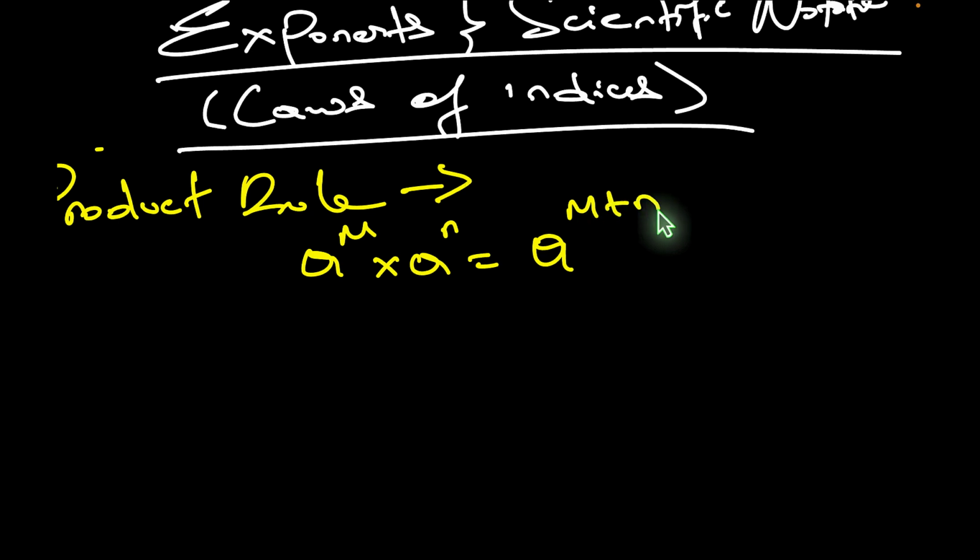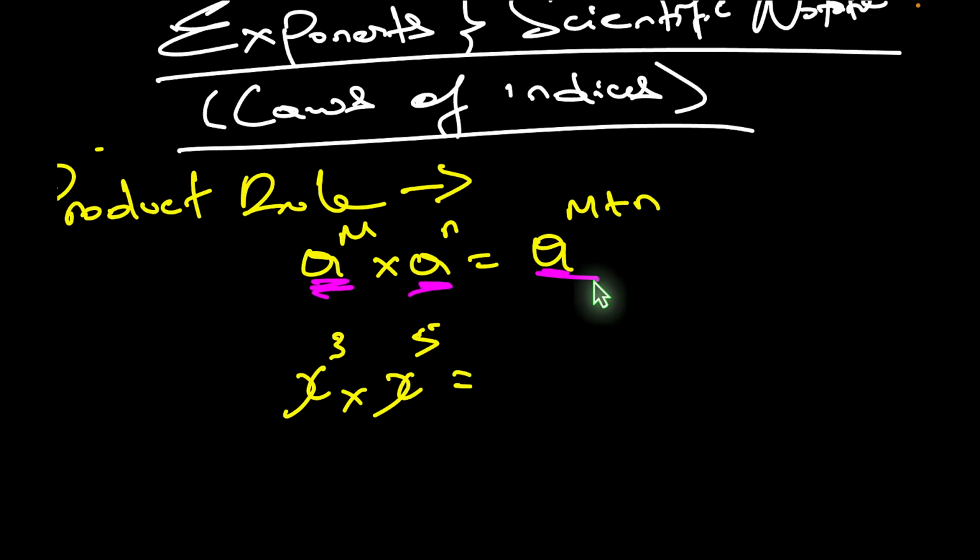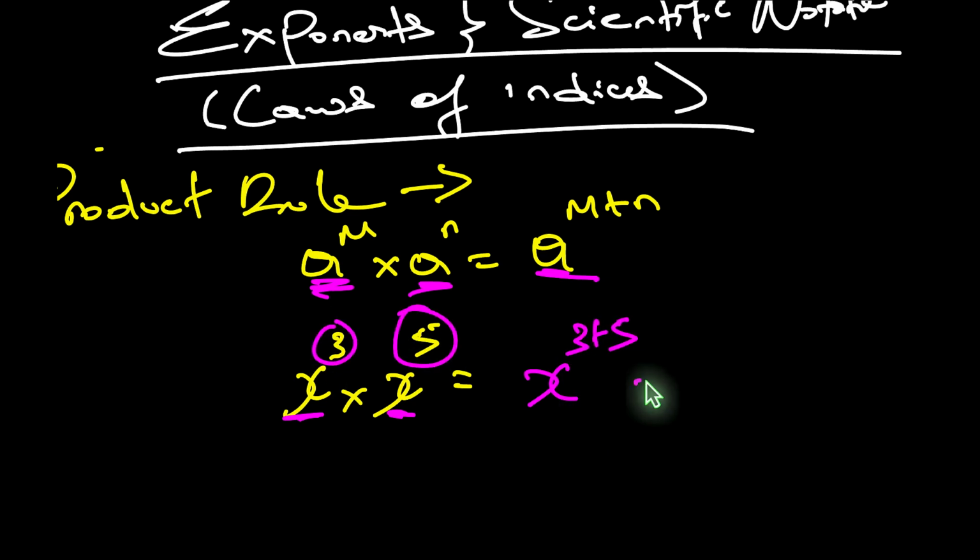So we will, of course, replace the a's and the m's and the n's with numbers. And we'll see how this works in terms of algebra. So let's say what we have was, for instance, x to the power of 3 being multiplied by x to the power of 5. What we need to do to solve this, basically following the rule up top, we're just simply going to keep the bases. So the base is x in this case, so just keep the base and add these powers here. So we end up with 3 plus 5 there. So our final answer is x to the power of 8. And that's how we apply that rule.